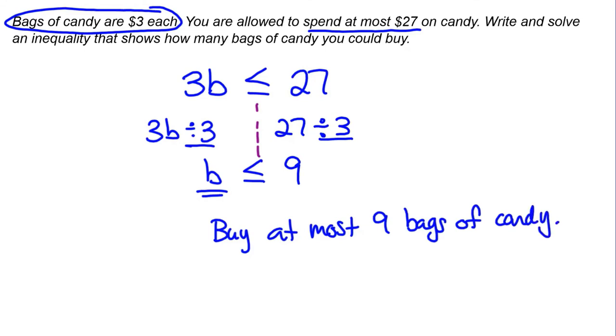So solving inequalities involving multiplication and division, we have to remember that one special rule. Don't get tripped up by that. The only time we flip is when we multiply or divide by a negative number, not when there's a negative number present, but just when we multiply or divide by a negative number. And then please make sure you're graphing your solutions and checking those. It's an easy way to avoid those simple mistakes.